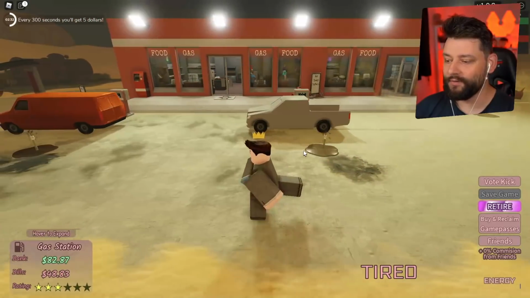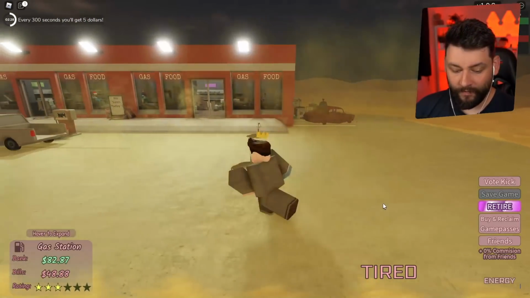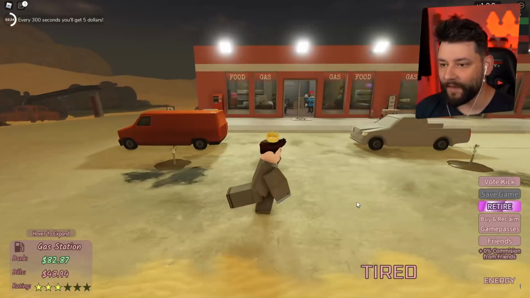Look at me go. Look at me. You tell me I've got no energy. You're telling me I'm tired? Look at me go. I'm like lightning, boys. I'm fast. I'm super speedy. I'm the fastest man alive.